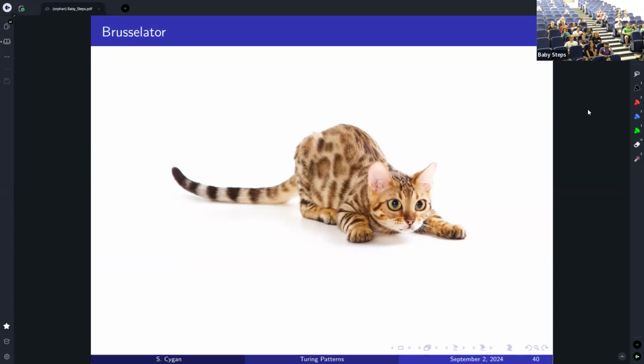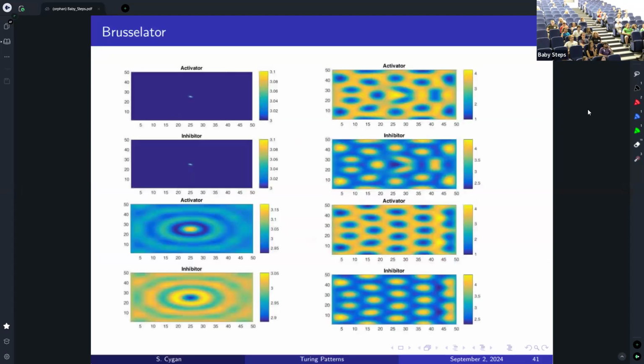The response on the back of our cat, and to the stripes on the tail of it. And you would like to see why it happens that the pattern on the back is different from the pattern on the tail. So we take the Brusselator model and we run some simulations. We take the constant steady state, here the activator is equal to 3, the inhibitor is equal to 3, and we introduce a very small perturbation in the component.